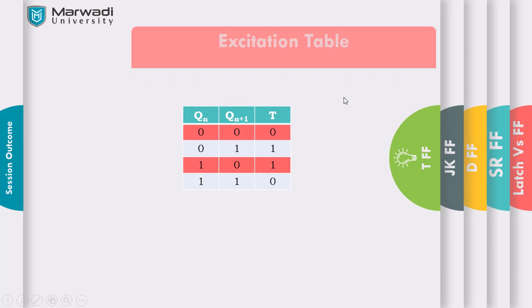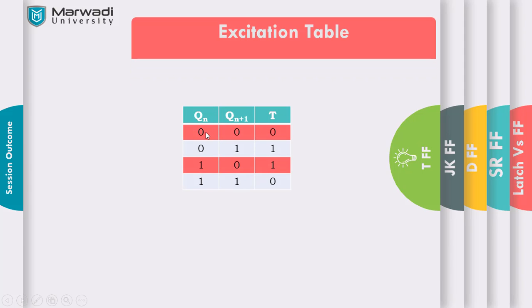And the last table, that is the excitation table. In excitation table, if Qn equal to 0 and let's say we want the desired next state output as 0, then obviously the output is in no change, means T should be 0. If Qn equal to 0 and we want to toggle the output, it means T equal to 1, then only this toggling condition is possible. Same way 1 to 0, again toggle condition, and 1 to 1, that is no change condition. See here we cannot take set and reset condition, because in T only two conditions are there, that is no change in these two cases and toggle in these two cases. So your excitation table will be something like this.